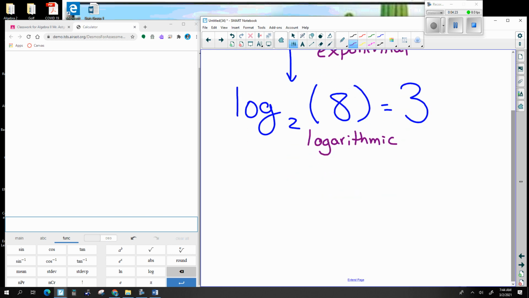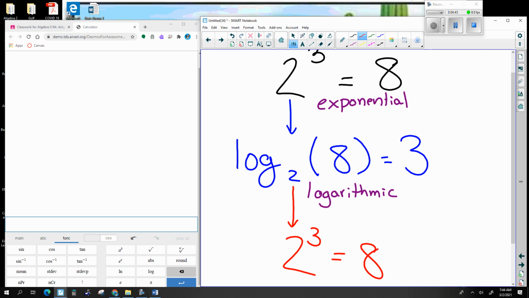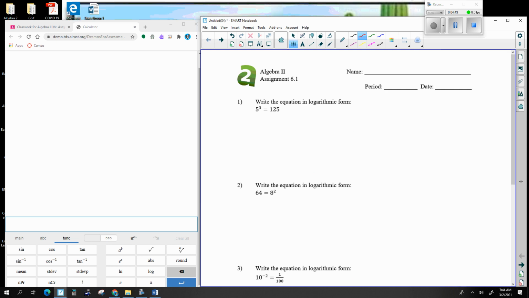And you can obviously recreate the exponential. So this is the base, and that's that. Then everything switches sides, so the 3 and the 8. The base is the base is how I remember what to do with logarithms and exponents. Then we're going to learn how to use our calculator, but that isn't until a little bit later in these problems today.